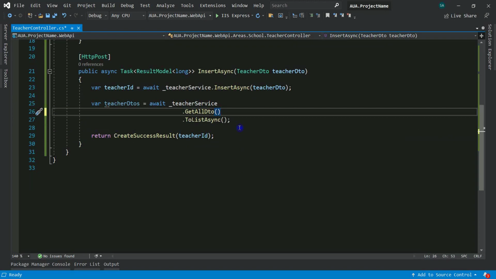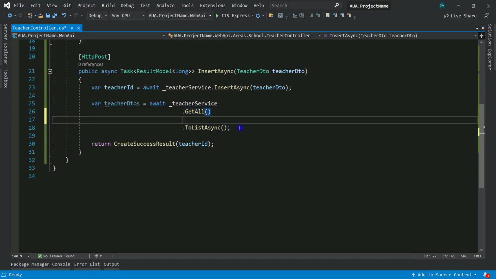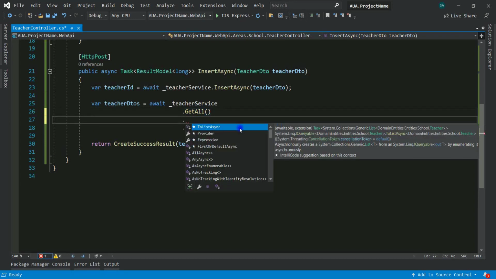Okay. Here, whenever you want to get the entity itself inside services and save it, it's better to use get all instead of get all detail. And when you want to send it to the API, use, for example, get all detail. And here you can filter the output.